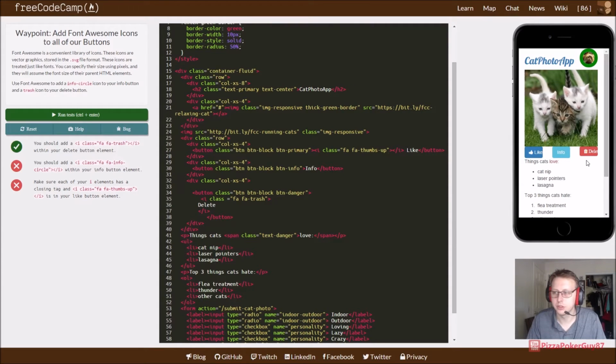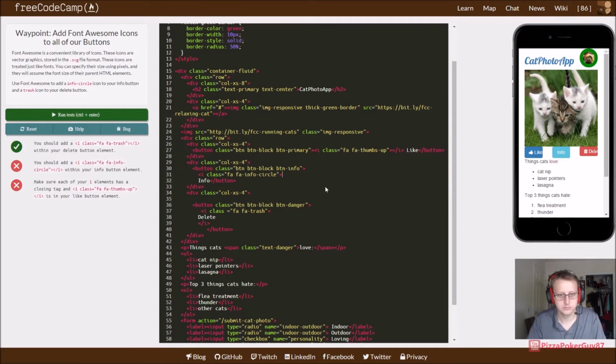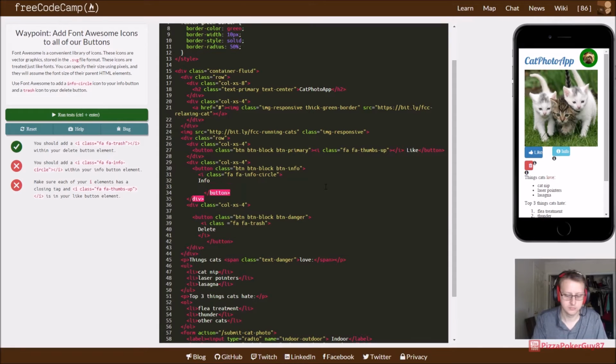See, that one changed ever so slightly. Oh, it looks like the font's going off the end. In the interest of time, we're just going to copy this in for our info button. There's our info, and you can run it to make sure.